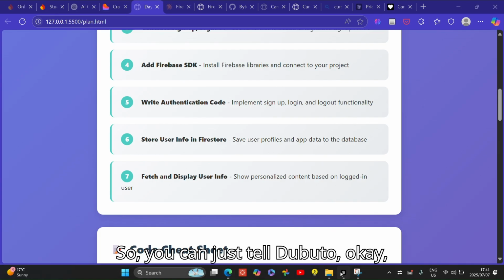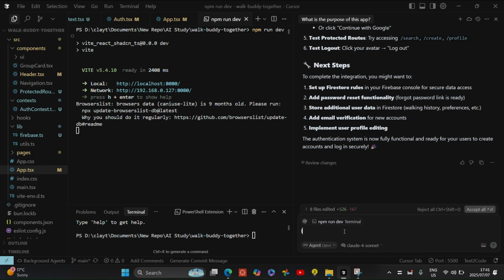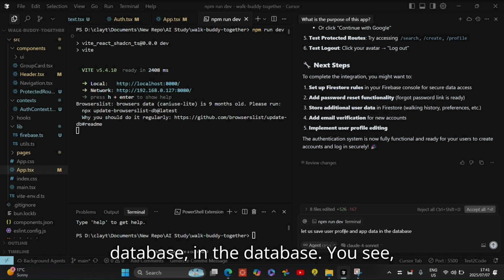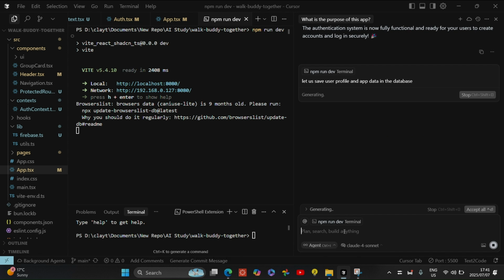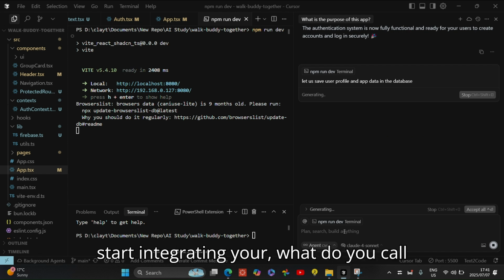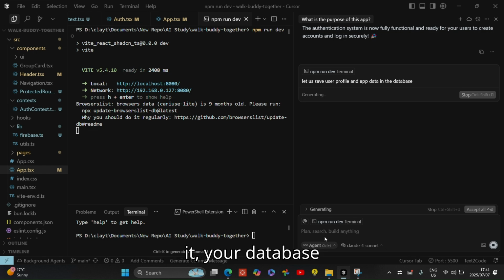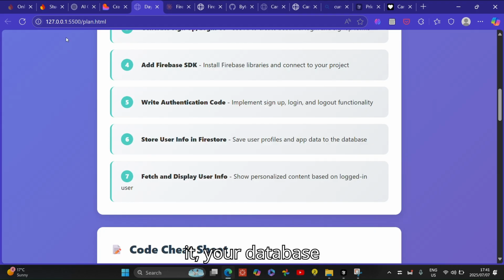So you can just tell it, okay, let us save user profile and app data in the database. You see, you just do that, and then it's going to start integrating your database, as I've shown you before.